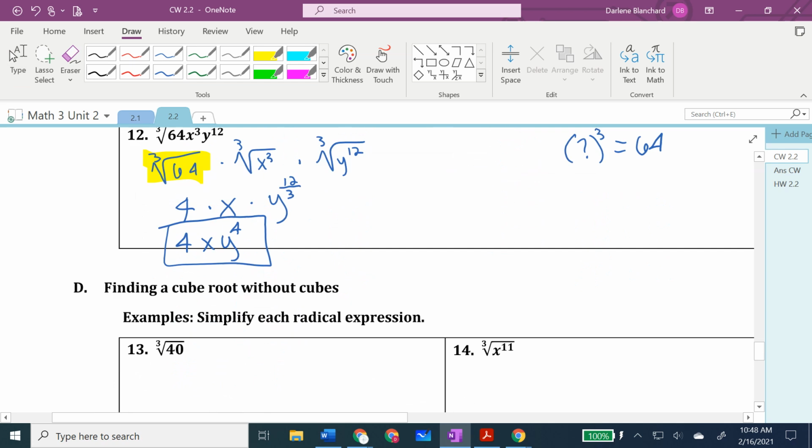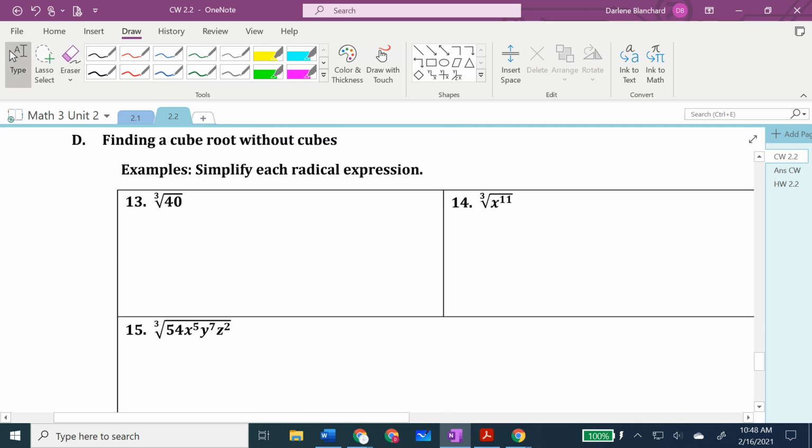You can stay with me for 2 more minutes to see how to get these going. With cube root, I'm again looking for a number that multiplies 3 times. So I'm going to factor tree my 40, and do stay, lunch has not started yet. 40 is an even number. I divide it by 2. 20 is even. Let's divide it by 2. 10 is even. Let's divide it by 2. 2 shows up 3 times.